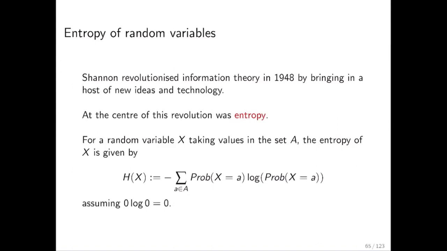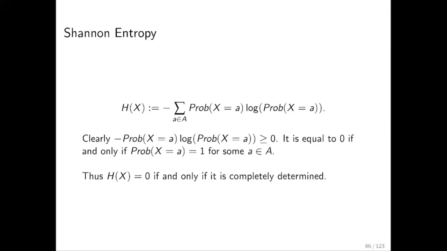So what is entropy? Suppose you have a random variable taking values in a set A. The entropy of this random variable is defined as the sum of the probabilities times the log of the probabilities, with a negative sign. If this is the first time you have seen this definition, it would probably not make much sense. What does entropy signify? I'm going to give you some flavor of what it means rather than investigating this function in more detail, because we don't have time for that. The first thing I want you to notice is that this is a sum of probabilities times log probabilities.